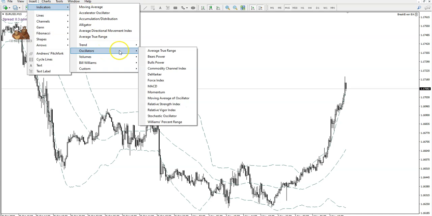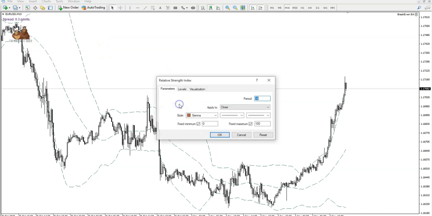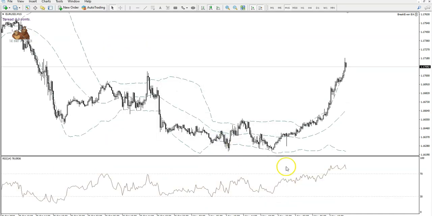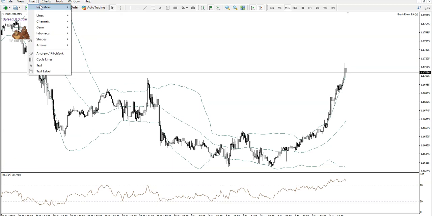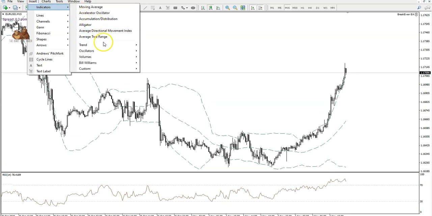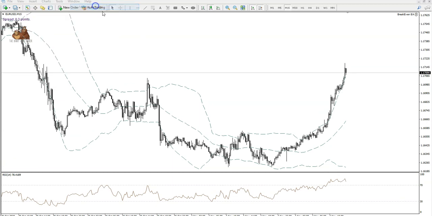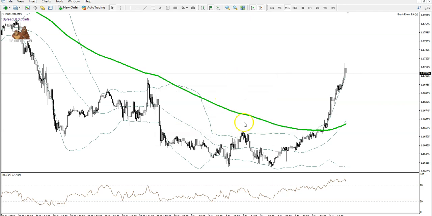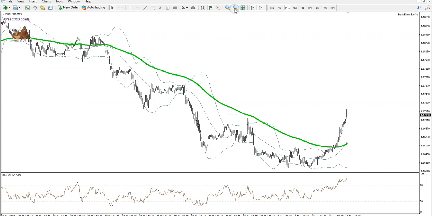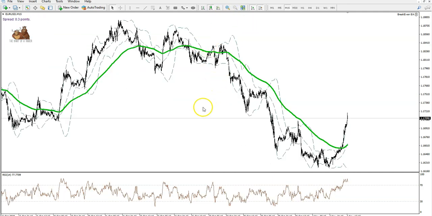Let's say, for example, the RSI, Relative Strength Index, and that will appear at the bottom right here. We can also add a moving average if that's what you'd like, and set the period. Again, set the parameters that we want, and we'll have that display here.